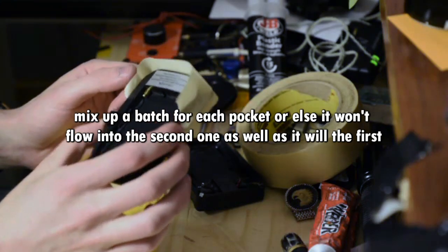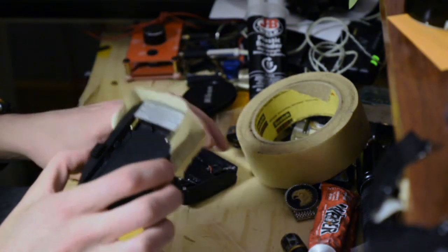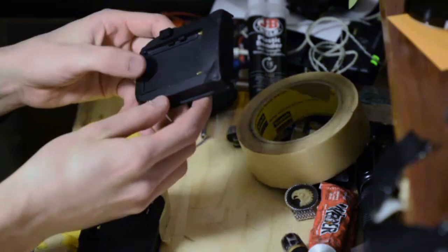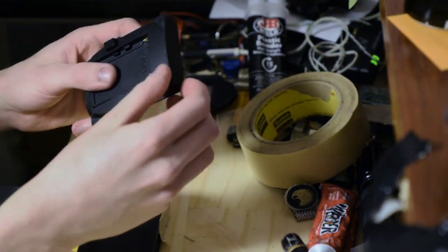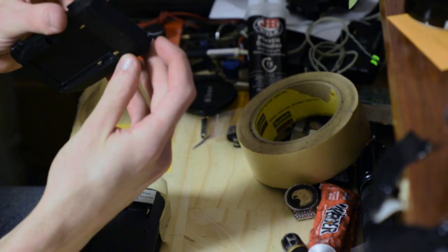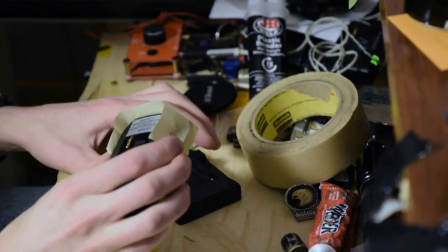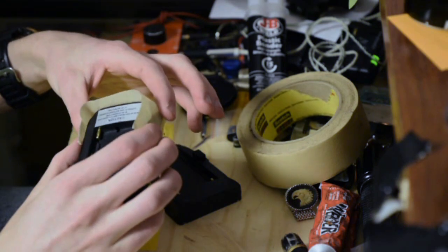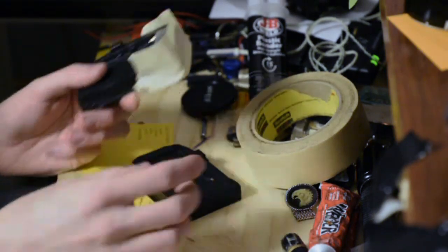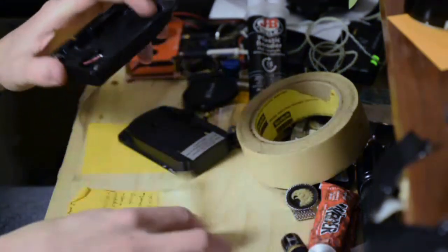You're also going to want to tape up these holes in the bottom so the epoxy doesn't go through. Mix up some epoxy, dump it in there, and let it sit. When you're done you'll have these nice little walls — this extra mass on the thing that you can work with. It's going to look kind of ugly; the sides blend pretty well, but the top is going to be shiny and won't match at all. If you sand it down and draw over it with a Sharpie it looks a little bit better. But this is just a rough guide — you can do whatever you want to make it look good.